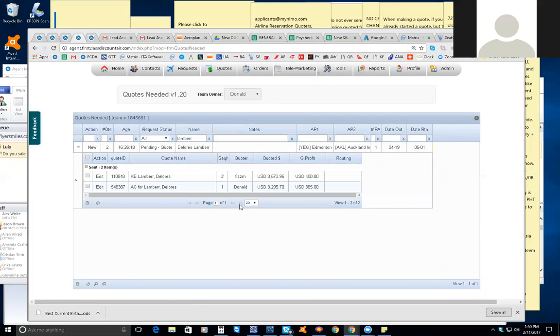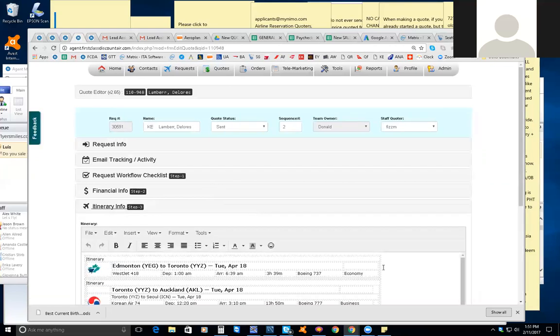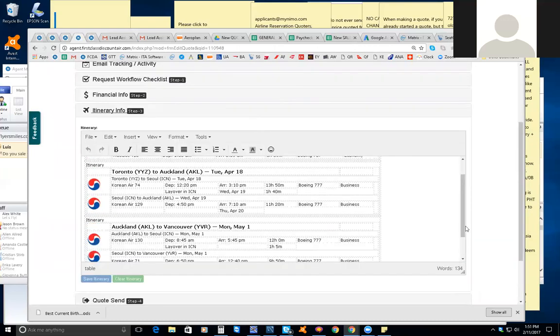And it looks like while I was working on Air Canada, a different agent was sending a Korean Air option. See, this KE means Korean Air, and his or her name is right here. So we sent one that's partly premium economy for 32, and he sent one for 35 that's on Korean Air. And again, if I want to look at his, I don't click new, I just click edit. And his was sent.